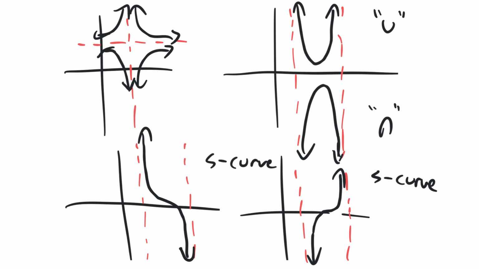Now, we don't have anything more than this, so don't panic. When you have two vertical asymptotes, it doesn't get crazier than this, but I would agree, there's definitely more variety, more going on here. The way you determine which type of shape you have, once you've seen them all, is you simply pick more points until you can determine which kind of shape you have. For the swooshes, you only need 1 point. For the U's and the S's and the upside down U's, sometimes you need 2 or 3 points in between the asymptotes.